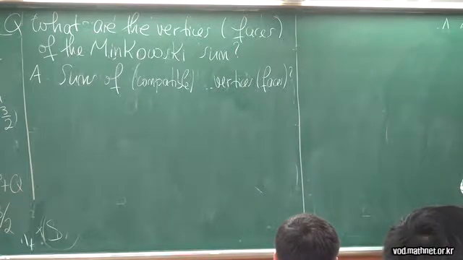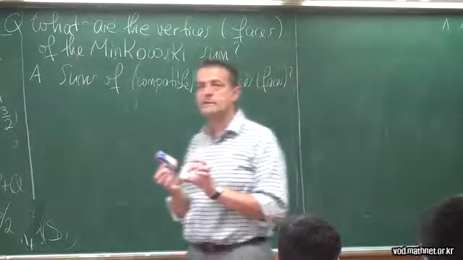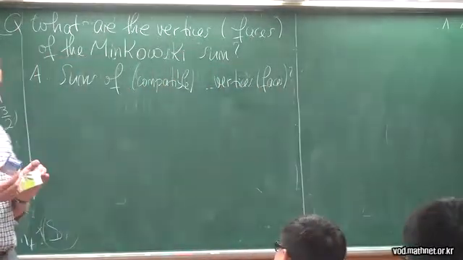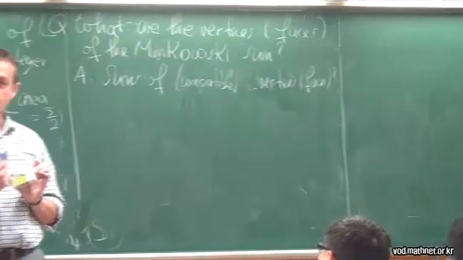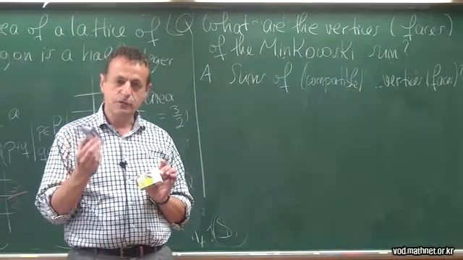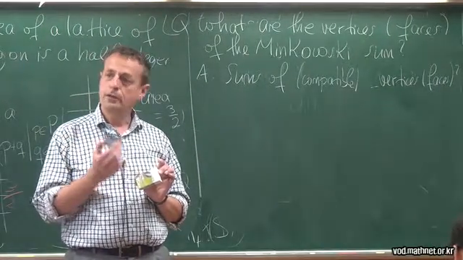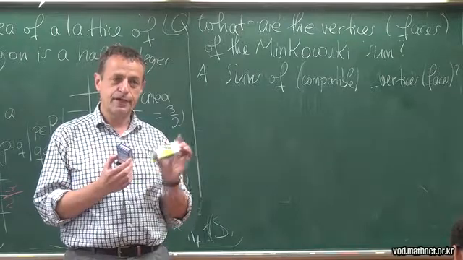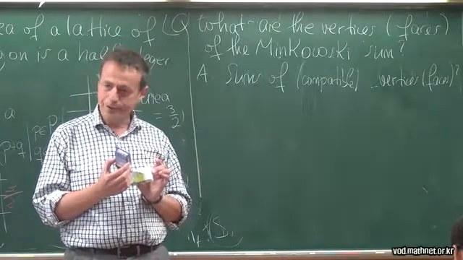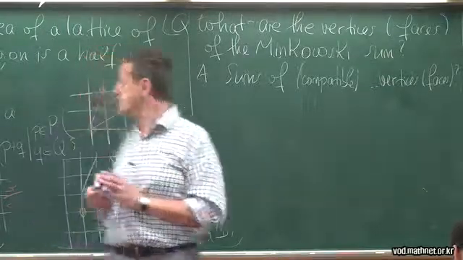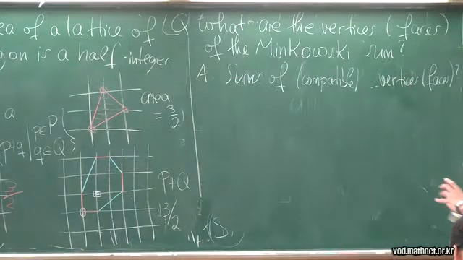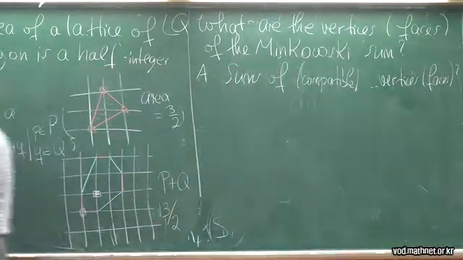Okay? More interesting are the 2-dimensional faces. There are 3 possibilities. A facet of my Minkowski sum, a facet of my 3-dimensional polytope, is either a vertex of the green polytope plus a facet of the blue polytope, or a vertex of the blue polytope plus a facet of the green polytope, or a green edge plus a blue edge. Okay? So there are several combinatorial possibilities depending on the dimension of the situation, and you will have an opportunity to practice this afternoon.